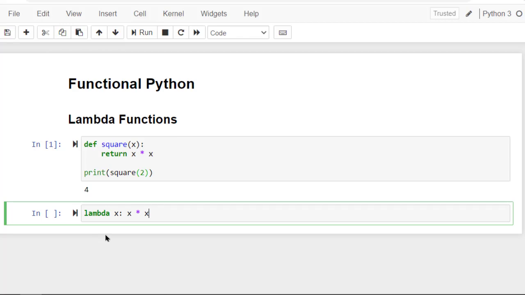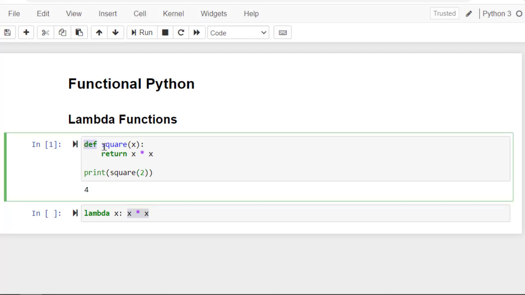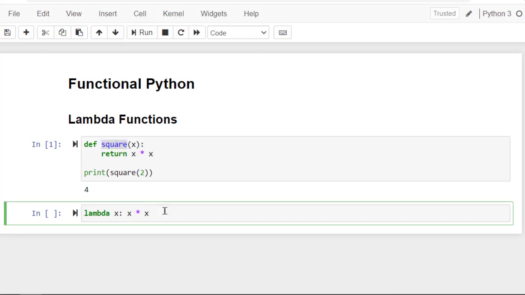This is a very simple syntax for defining a lambda function. We simply pass the parameter and then we only specify the return value. We don't need to write the def keyword or return statement, nor do we need to write the name for a function. But in this case, to test it out, we need to provide some kind of name. So let's write lambda square.